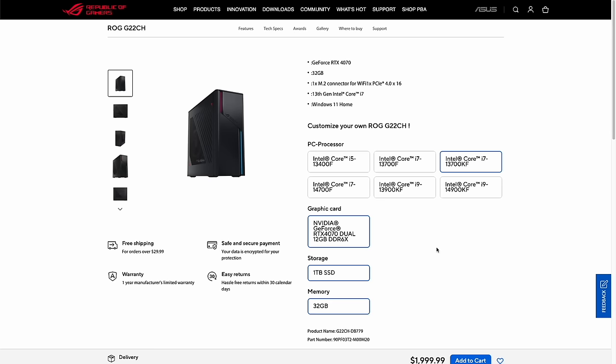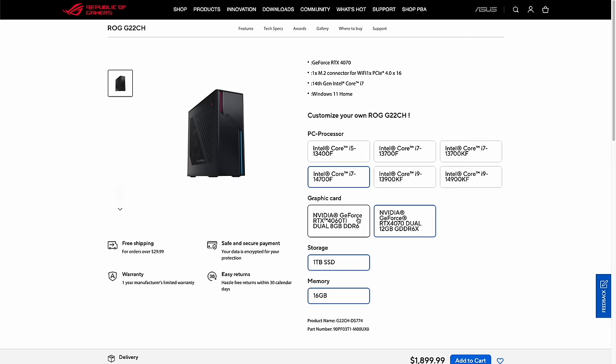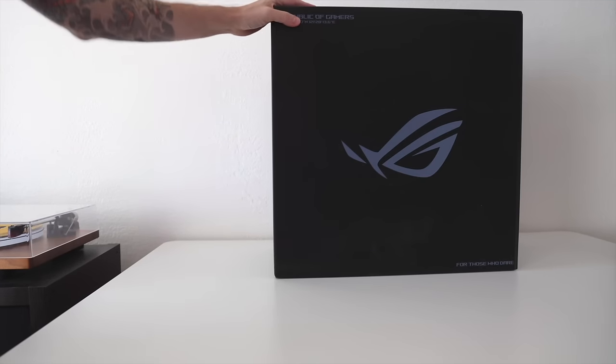In terms of where to buy it, you've got plenty of options — one of the great things about using a big manufacturer. You can buy it directly on their website, but they also offer a couple of models on Best Buy as well as Amazon, and the price seems to fluctuate. Some of these were on sale during Cyber Monday or Black Friday, so you might be able to look out for deals. Anyway, let's move on to the unboxing.